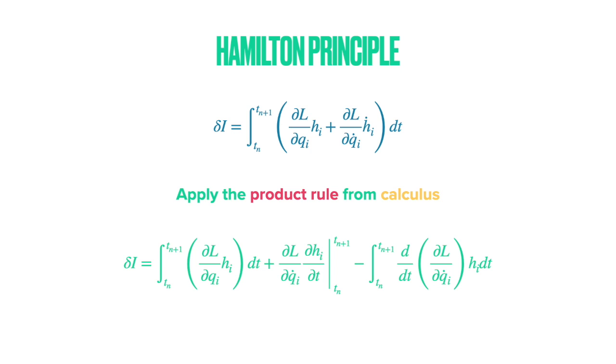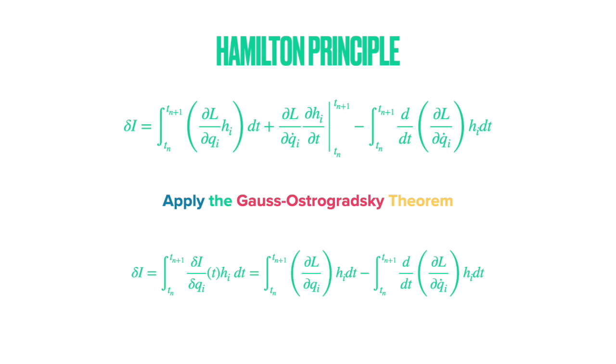The second term in the first expression can be rewritten using the product rule, which is simply the derivative of u and v is equal to u times derivative of v plus v times derivative of u. Introducing the product rule, we obtain two terms.